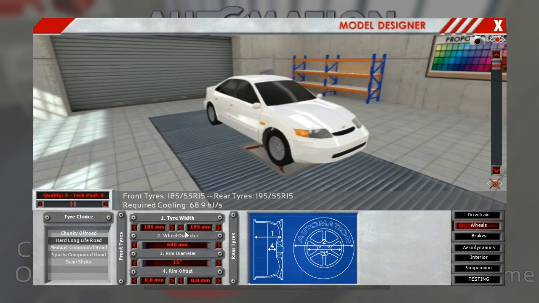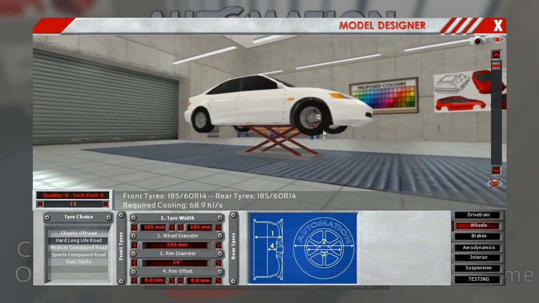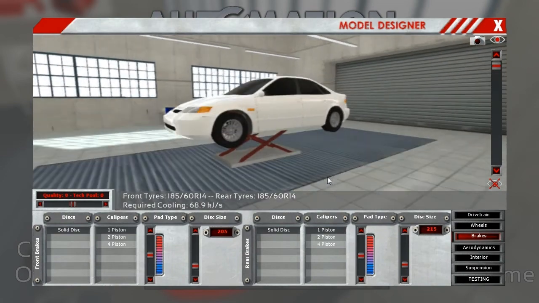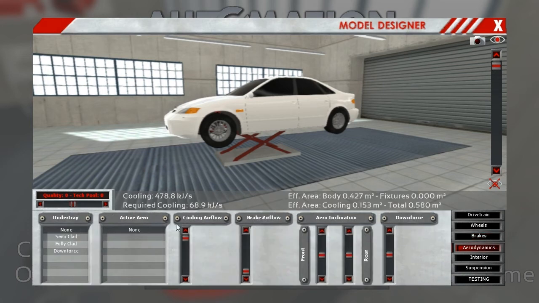With the 185s, but I'm going to go ahead and put a little bit of a smaller tire on there, be a little bit sportier in that regard. But brakes, pretty much the same, one pistons with just little tiny rotors in there. We do have discs all the way around, mostly because that's the only choice we have, but I would probably be trying to save money there. So that'll be fine. Aerodynamics, nothing to choose from.